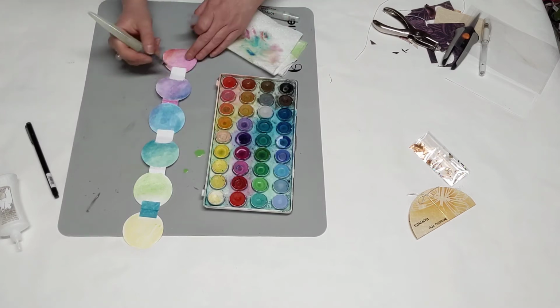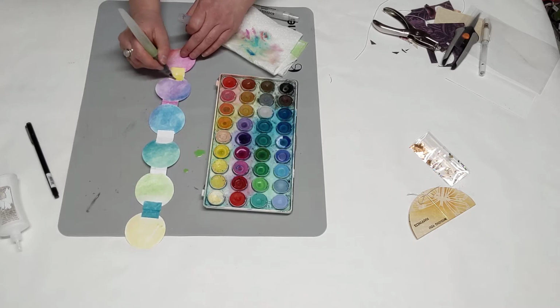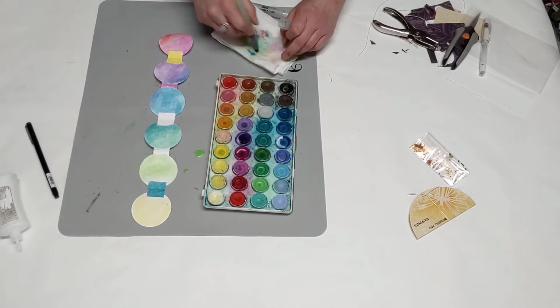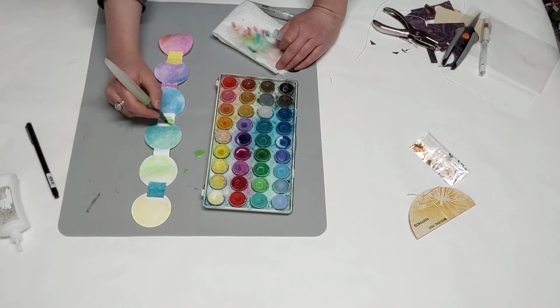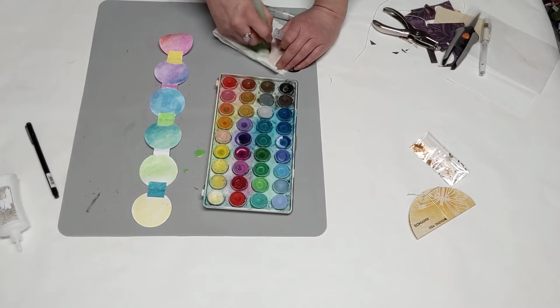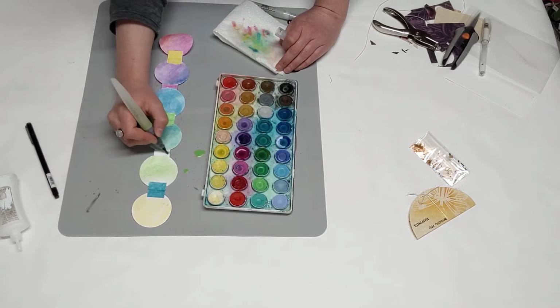This one yellow. Even though I've got a little bit of other color on there, I think it'll be okay. A fun little watercolor notebook is just fine. And then I'm going to do, I think, some lime green right here. And I think I'm going to do some purple right here.